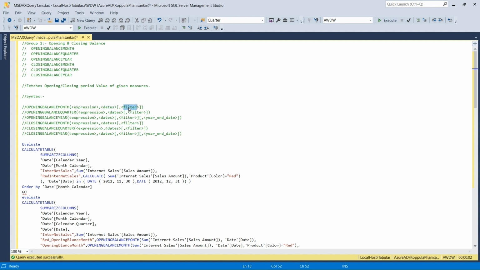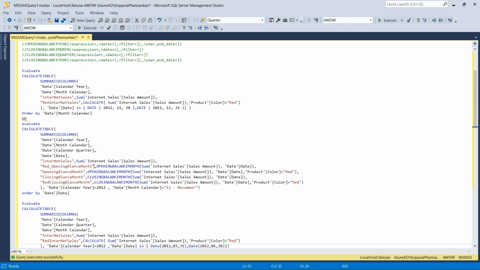I have prepared some examples. I'll go through it. So that's about understanding the syntax of these 6 functions. And then let's move on to the examples. So here are some examples I prepared. Don't worry, I will post these examples, whatever DAX queries I used during the video, in the comment section so that you can use these queries and convert them to your business cases. Let's get into the details.